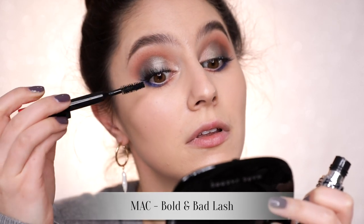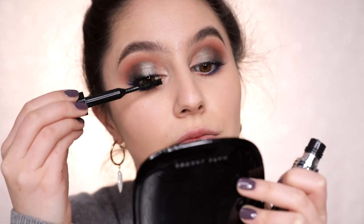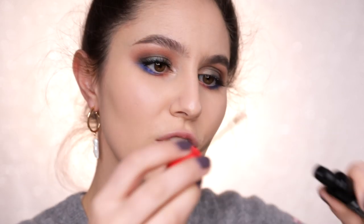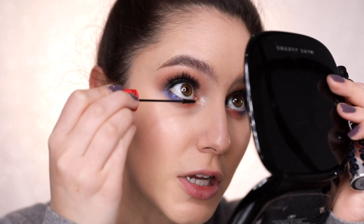And then I'm gonna try this MAC Bold and Bad Lash. This is not an old favorite. This is actually the first time I've ever used it. And then this mascara also has a separate component, which I believe is a lower lash mascara with an itty bitty wand. I actually think that's brilliant. I think that is genius.